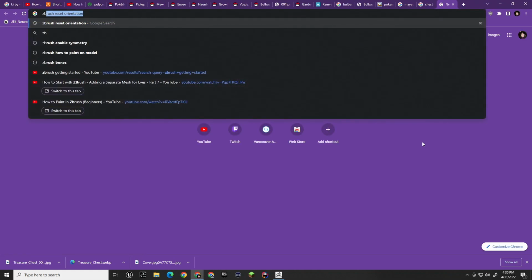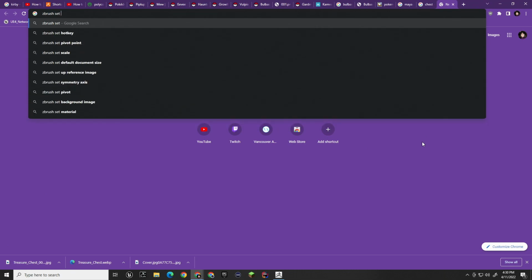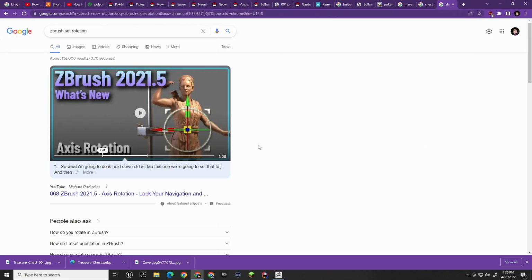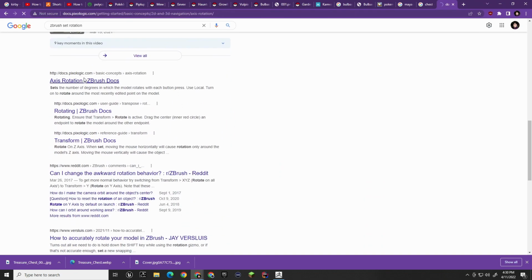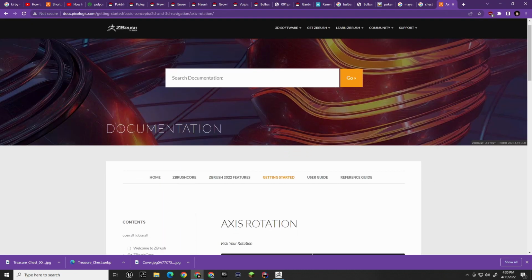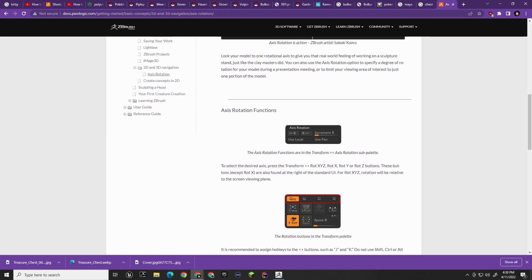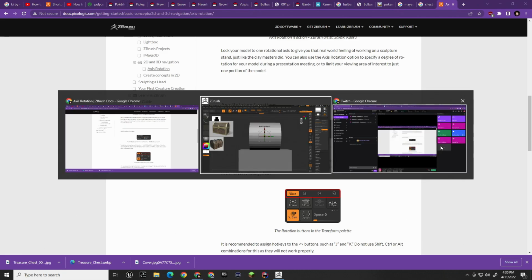Let's ZBrush set rotation. The axis rotation functions are in the transform axis rotation subpalette.